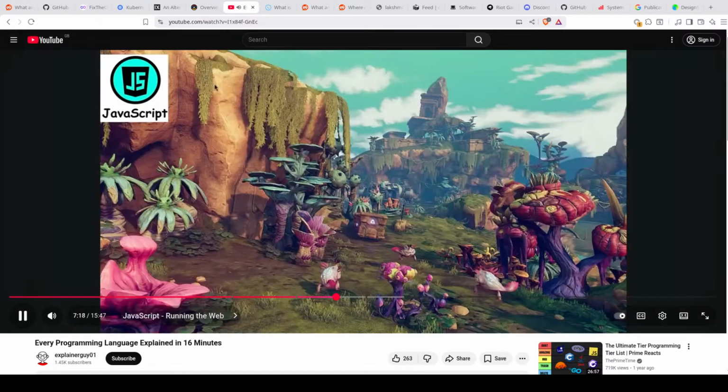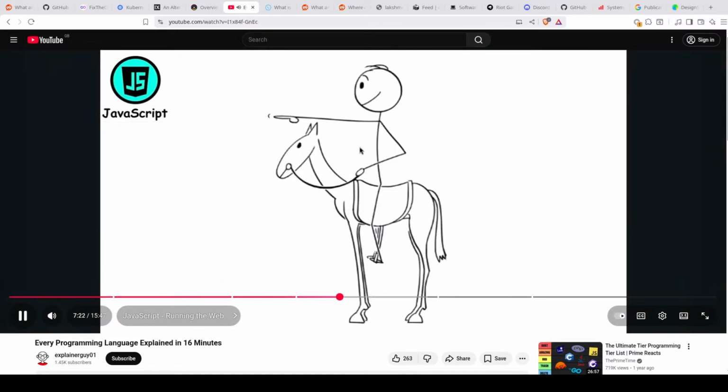You can build real-time apps, 3D games, and even back-end APIs entirely in JavaScript now. But remember, it's a wild ride.